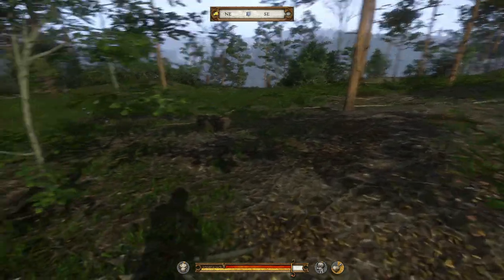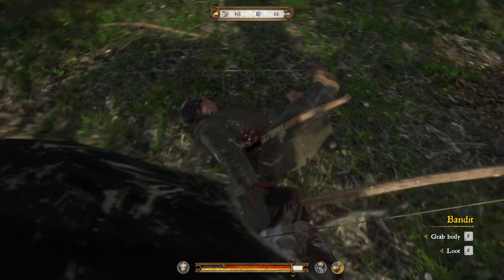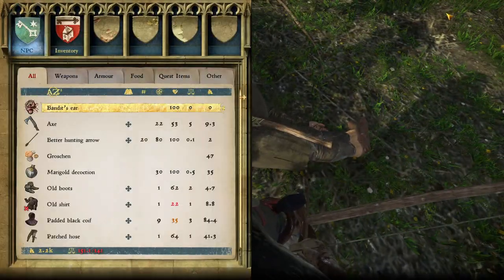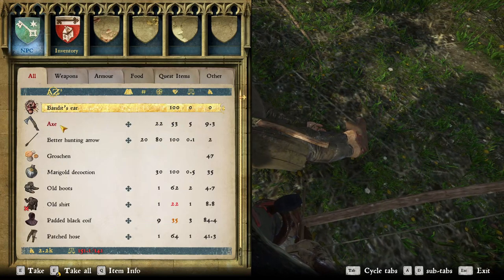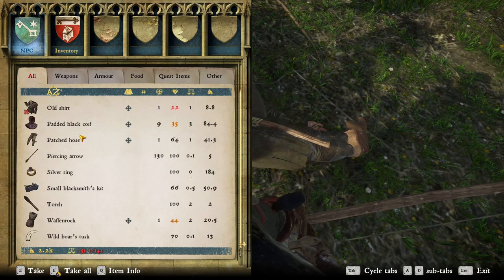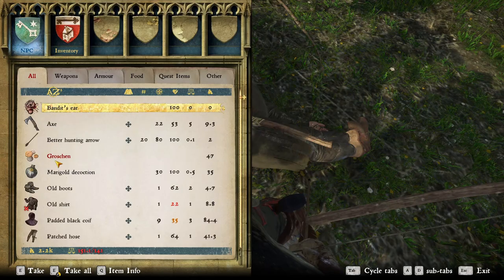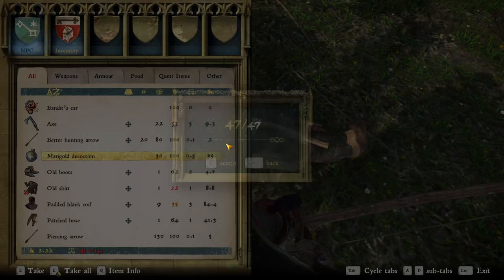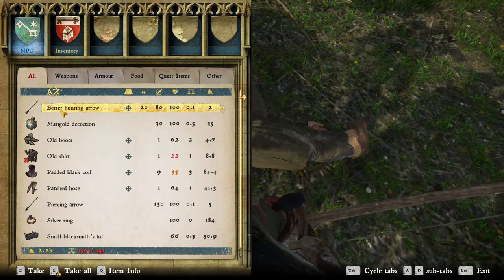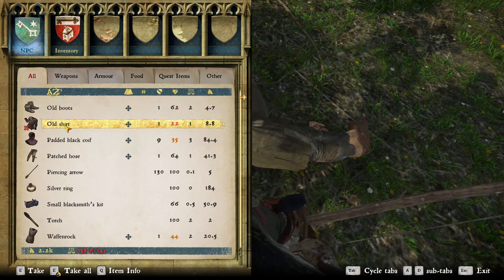And there was another dude over here. Let's see. Where's your weapon? Is that it right there? An axe. Better hunting arrow. Oh, arrows. I bet they're taking up a lot of weight. Boar's tusk. Okay, maybe we should be more selective. We want all of that. His ear. We'll take his axe. The arrows, sure. Marigold. We don't need his boots.